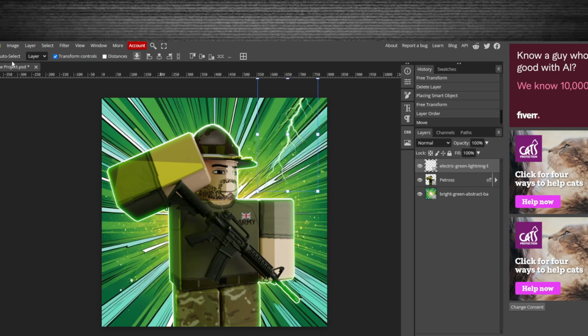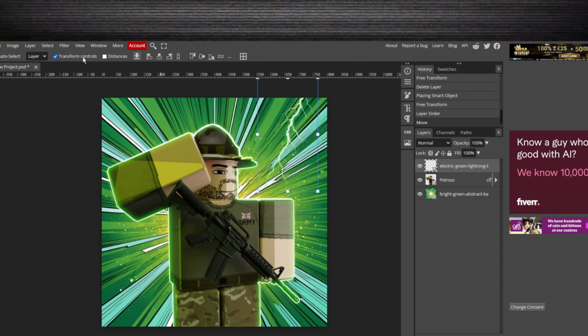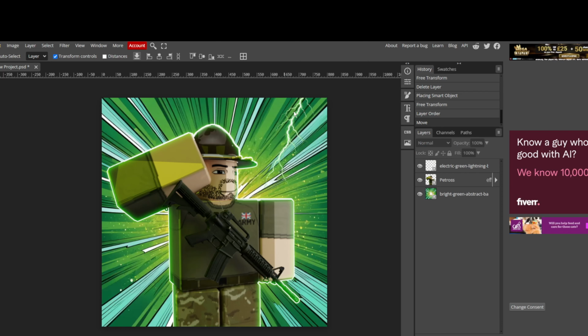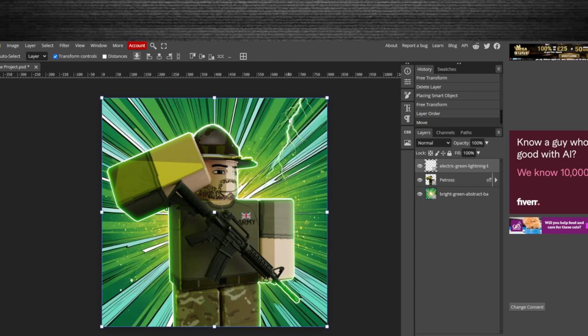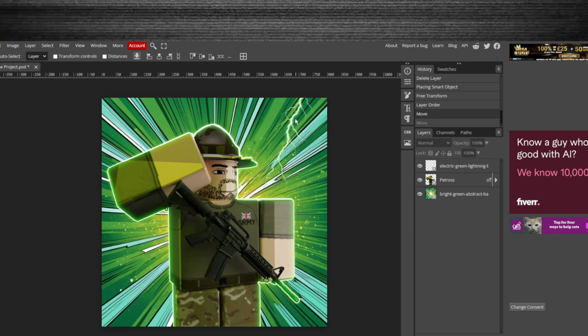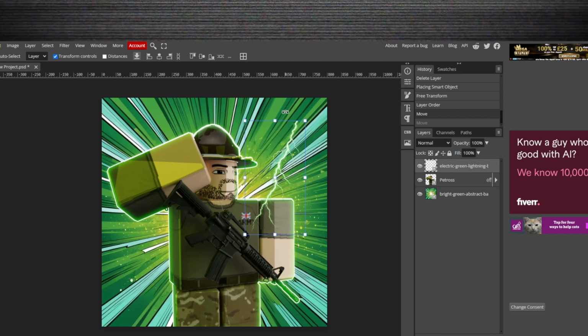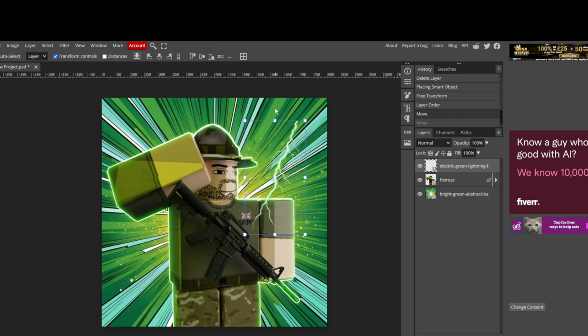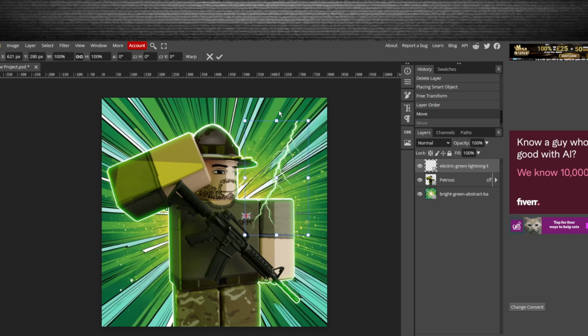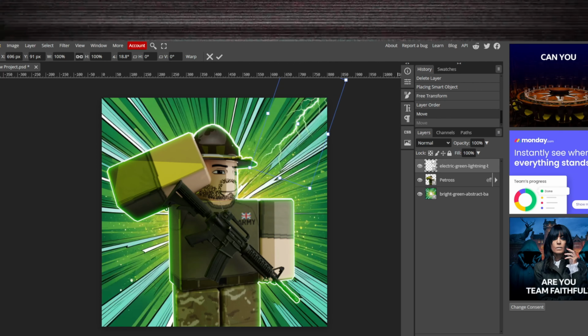and then make sure to turn on transform controls, because that will be the thing that lets you resize everything. Or else if you don't have it on, it's just going to look like this. So turn it on, and when you put your mouse on the side, as you can see, it will turn into a rotate side. So just rotate it however you want.